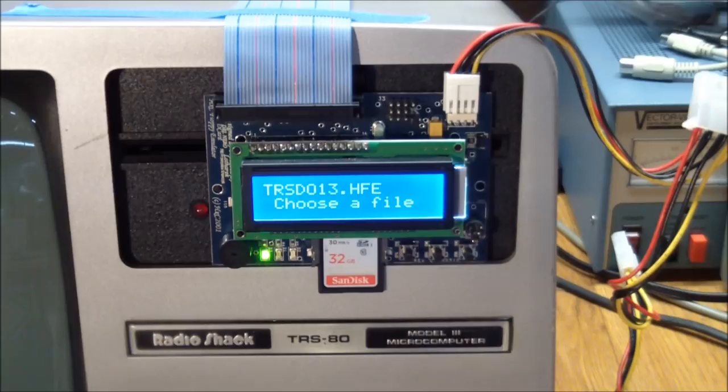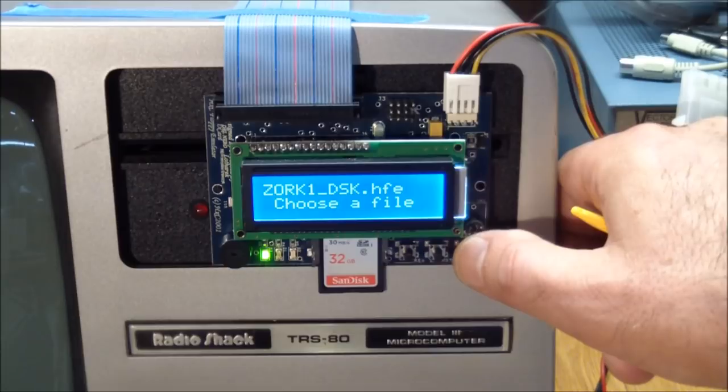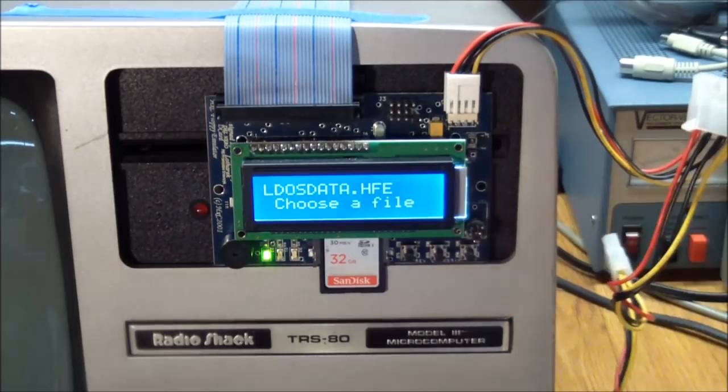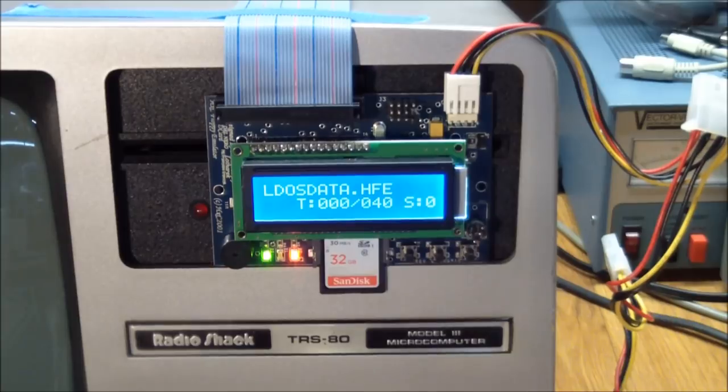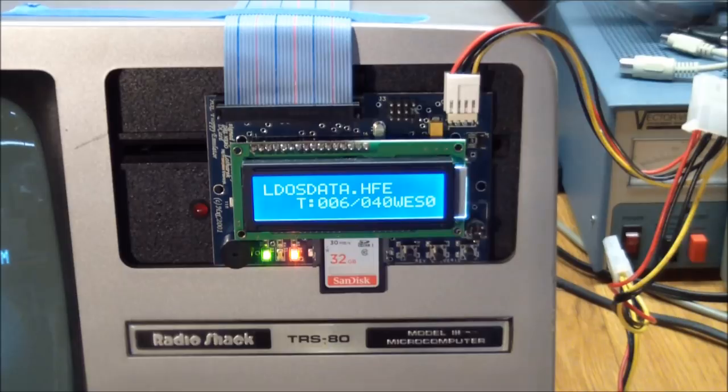But so let's see, what do I have? If I check the floppy, I do have an LDOS disk in the floppy. So let us select an LDOS image. So there's an LDOS image, and all we've got to do now is turn on the machine. I mean, what I'm doing is I need to boot LDOS on the computer. But as I said before, you can actually hook this up to the internal bus on the TRS-80, and it will boot off of this.